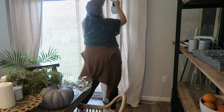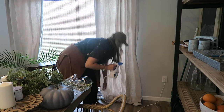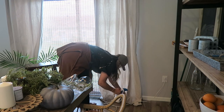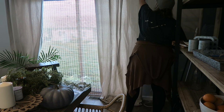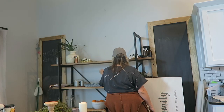We will be doing shiplap on this whole entire wall, so it will be white shiplap very soon. And I wanted a color that was going to go with the rug, the table, all of the wood accents in our house, but also tie in the gray because we do have a gray sofa. So I got these drop cloths from Home Depot for only like $12. So it was fairly inexpensive.